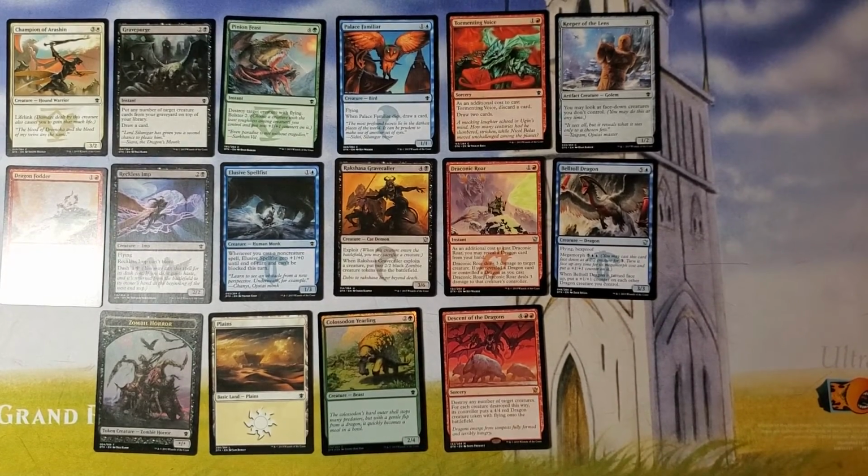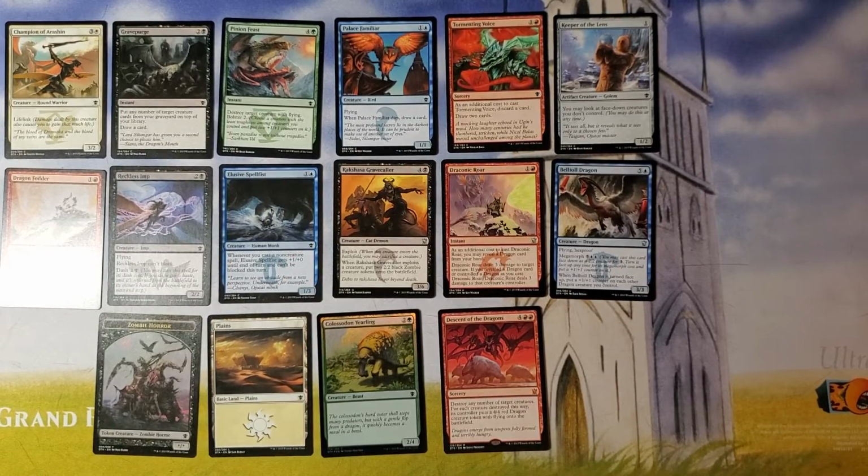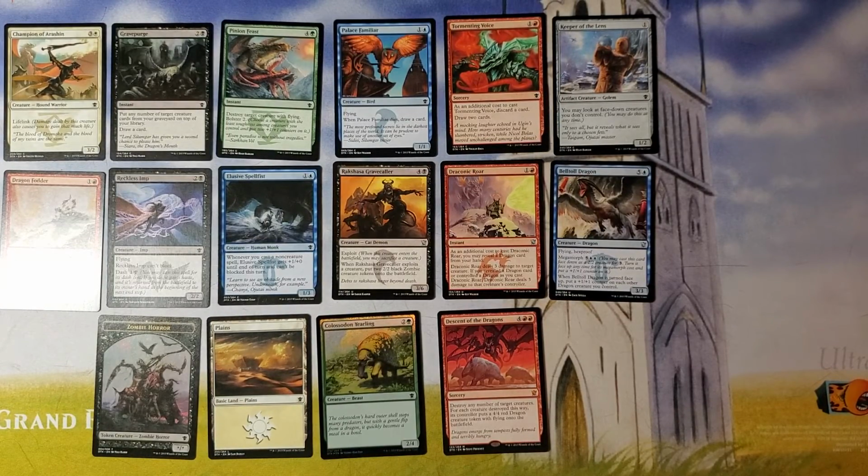But anyway, that is the end of today's Magic the Gathering December Pack-A-Day Challenge. That was the Dragons of Tarkir pack.